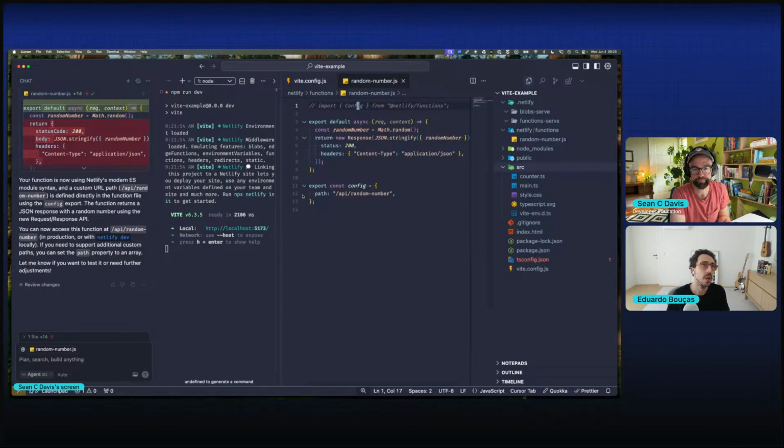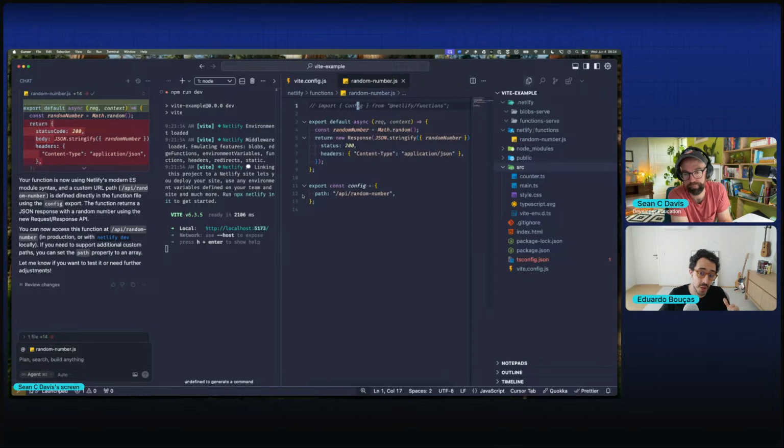I think one of the things that is briefly mentioned there in the logs, but makes a huge difference, or is incredibly powerful when you're developing with Netlify, is that any environment variables configured for the site are automatically pulled in.